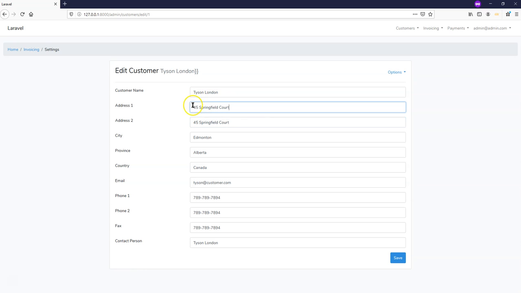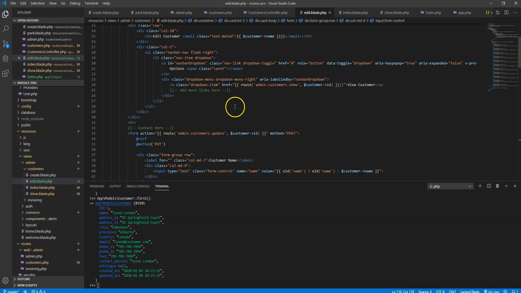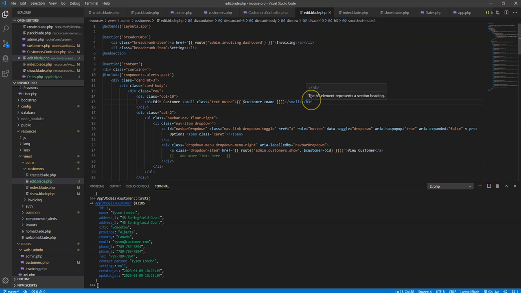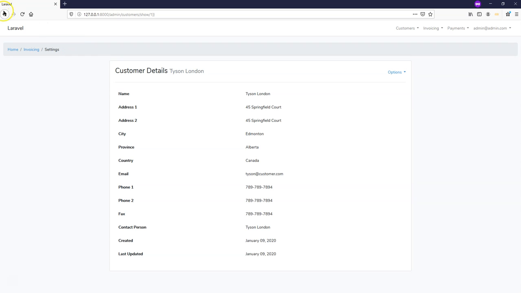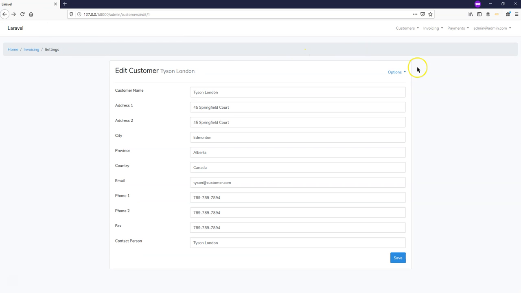Yes, absolutely it is. Oh, what's with the double squirrely brackets that we got there? We got some double squirrely brackets to take care of. Yep, there you go. Okay, how's our view look? I think our view looks pretty good. Can we go back to view customer? Yeah, absolutely we can. That's not a problem. What else? What else? Edit customer.